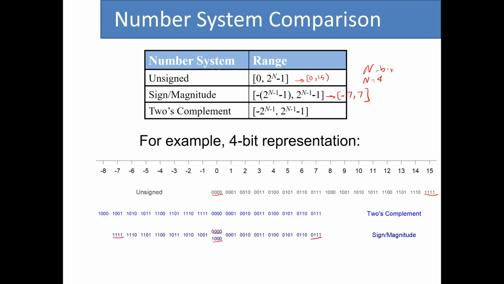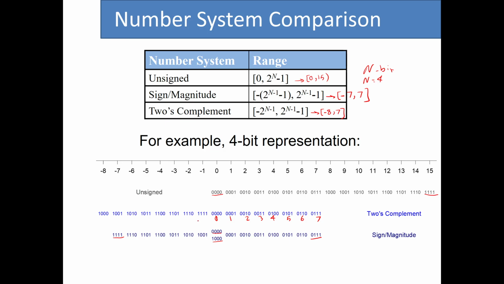In 2's complement numbers, the range is a bit different. You can represent values between -8 and +7. And this is a visual representation of 2's complement numbers using 4-bit representation. So we have 0 here, we have 1 here, and then 2, 3, 4, 5, 6, 7. As for the negative values, if you look closely, they seem to be rotated.